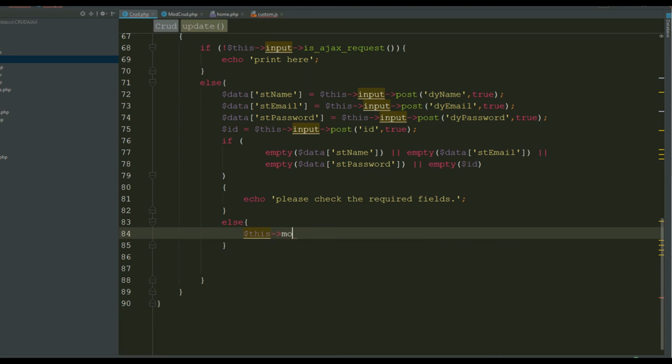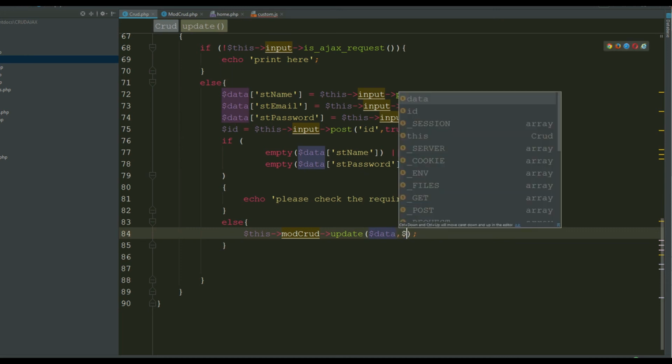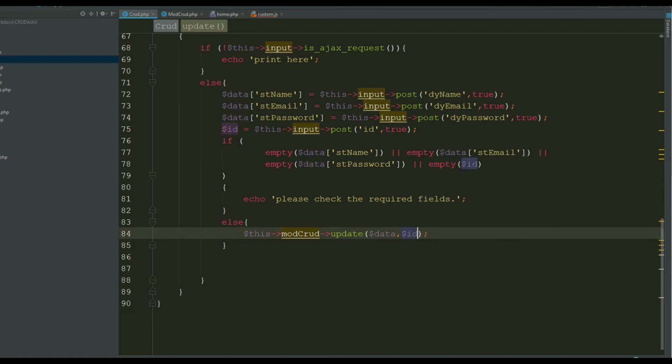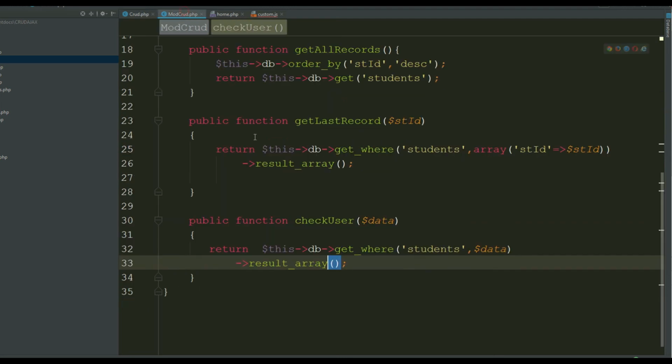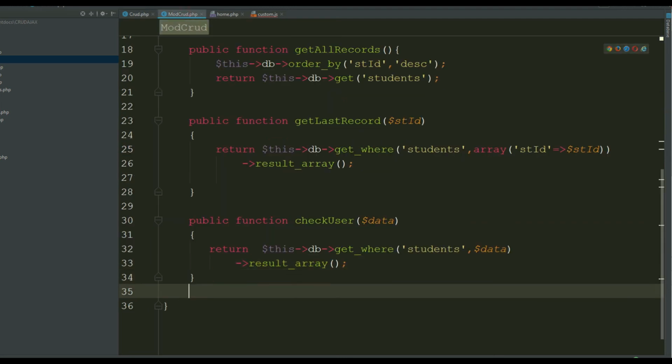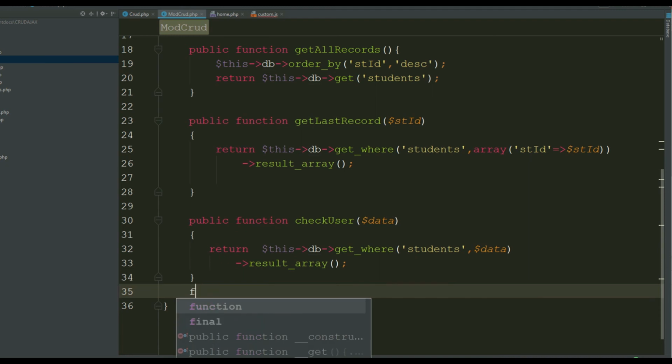Which model? We have a single model named mod CRUD, and we are calling the update method, sending the associative array which we have just created, with our ID as the second parameter. So go to your mod CRUD, and you have to create your update method.